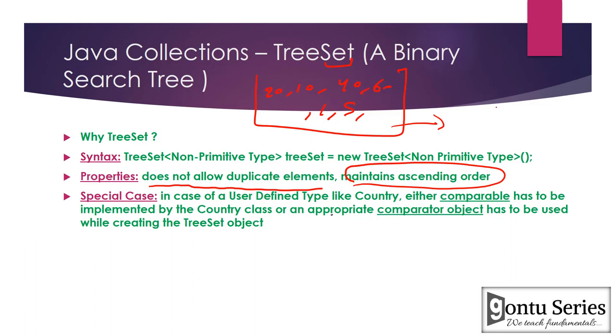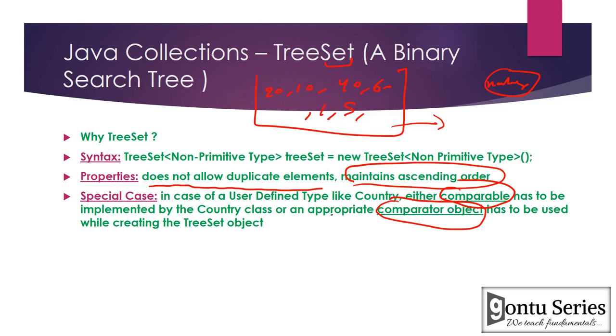Now, the difference between TreeSet and HashSet or LinkedHashSet is that HashSet or LinkedHashSet uses hashing to store things. Well, TreeSet doesn't use hashing, which means TreeSet doesn't use hash code or equals method to compare objects. It stores things in the ascending order by comparing objects in it, but for that it relies on the Comparable and Comparator interfaces. Okay, the way we looked at ArrayList and LinkedList, same way TreeSet also works.